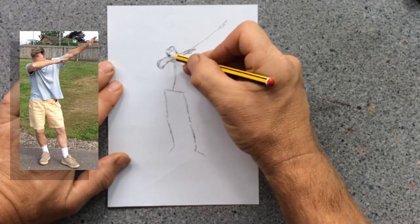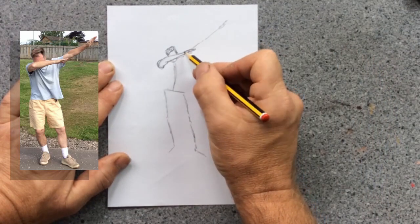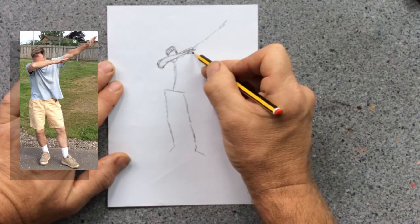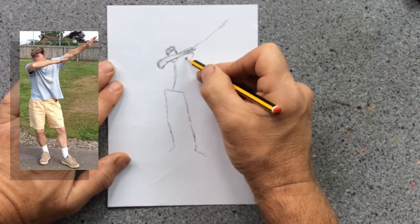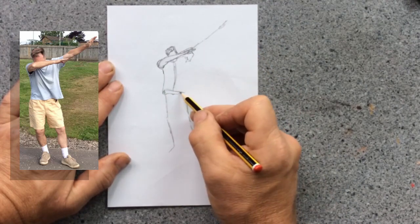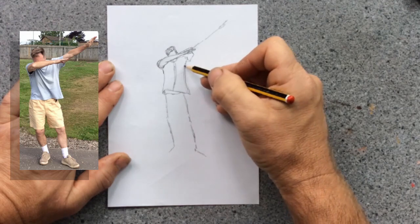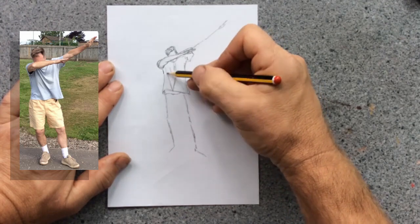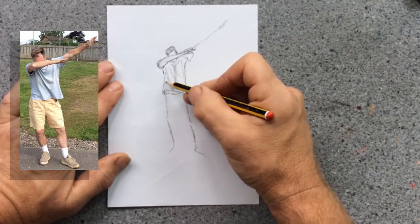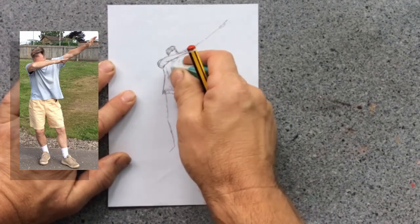Can't see the eyes at all, so I'm not even going to do them because I can't see them. And I'm going to do this part of the shirt that I can see just sticking up there a wee bit. I'm going to do the shape of the shirt. Curve to it there. Show some folds in the clothes. I don't want to see that spine anymore, so I'm going to rub out the spinal cord.